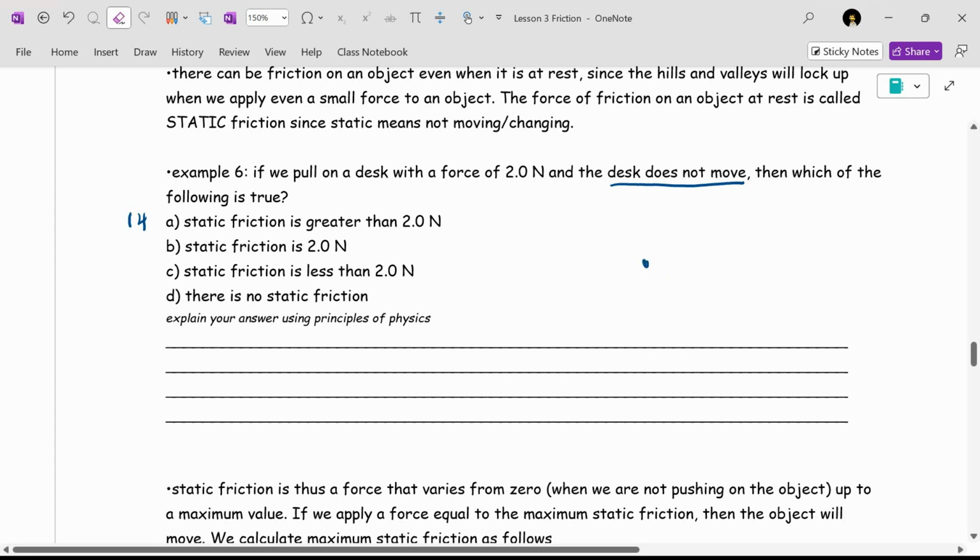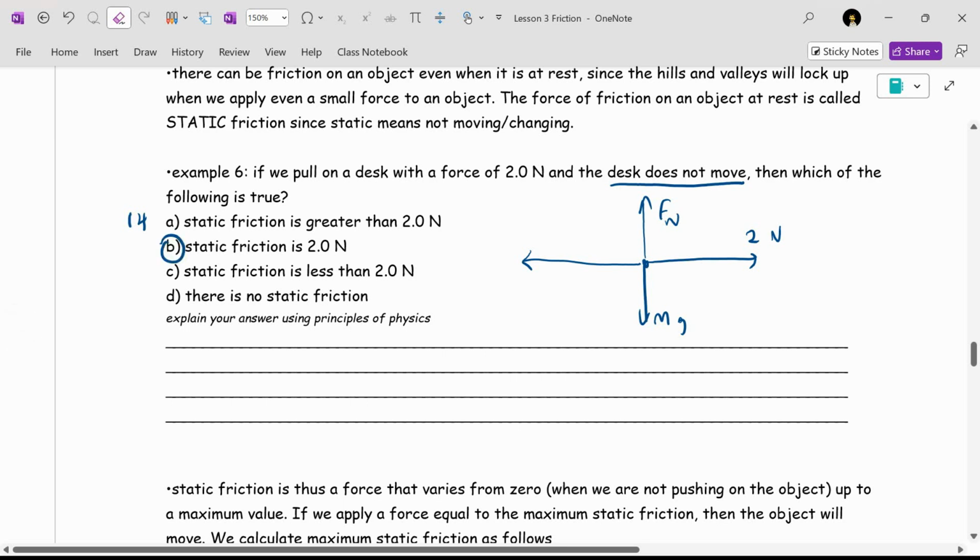There's the desk. What are the forces acting on it? Get the obvious one. And I think the normal force, same size as gravity. Now, I'm applying a force, 2 newtons, yes? What 3 words did I underline? If it's not moving, what's its acceleration exactly as a number? Which means forces must be, I'm looking for a word that starts with, so how big must the force in this direction be exactly?